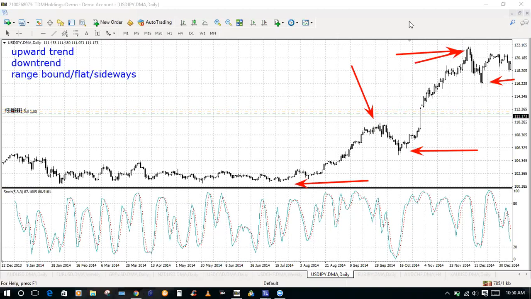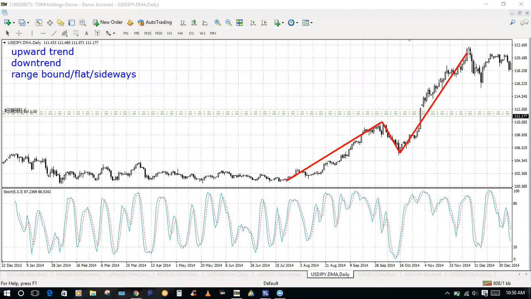So this then shows to the trader, the most informed trader that is, that the current momentum is to the upward side. So you best look for buying opportunities for that reason, okay? So there's never going to be a point in time where someone would be selling in an upward trend, okay? It takes a bit of practice. I'm not saying you cannot do it profitably, but it takes a bit of practice, okay? For now, let's stick to the rules. So it's always advisable to determine what trend is prevailing, okay? So if it's an upward trend, then you buy. That's basically how you establish your bias as a trader, okay?